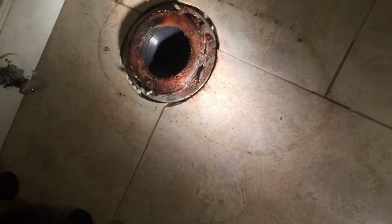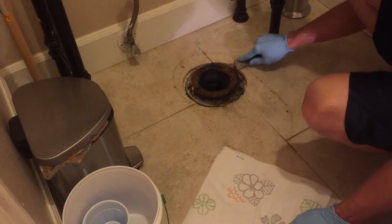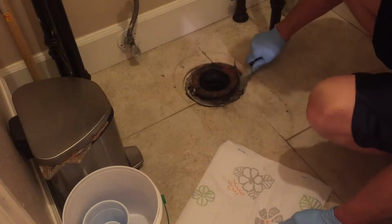This is what our old leaky bowl wax looks like. It's leaking along this front edge. I don't know if you guys can tell or not, but this wax wasn't even compressed between the toilet and the floor. Now we're gonna run our putty knife between the bottom of the bowl wax and the top of our closet flange, just to get it free.